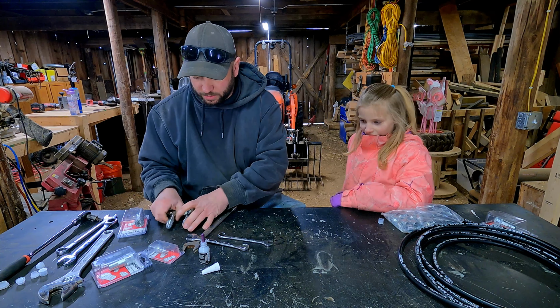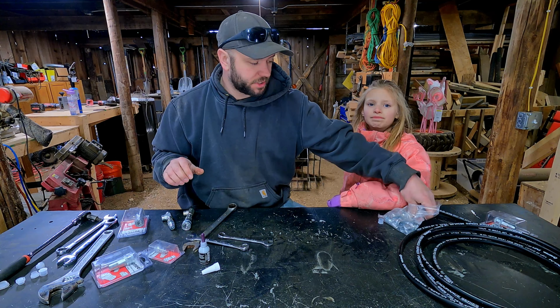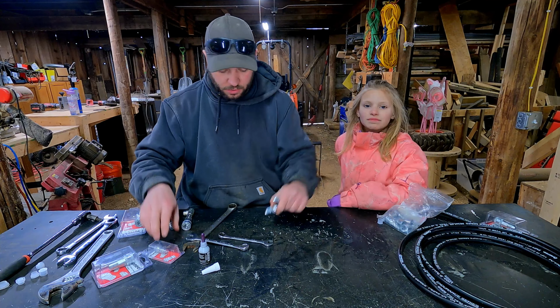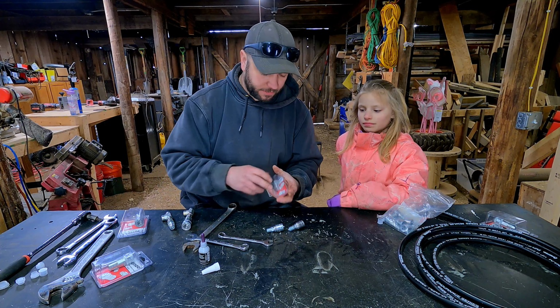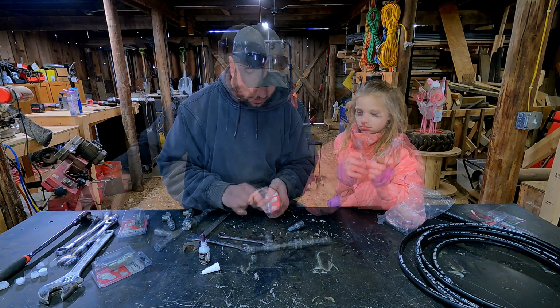Okay, so while we're sitting at the workbench here, I also want to make up the other ends of our hoses. I'm not going to seal them up again because I have to take them apart to get the hoses crimped. So we have all our fittings made up now. We got our 2 that'll hook up to the tractor. Then we got our T's. That'll be our quick connects for our cylinders. So let's bring these over to the tractor and let's start making some lines.